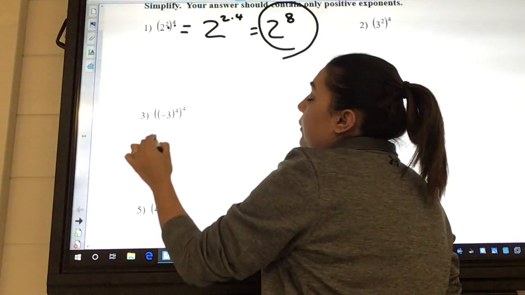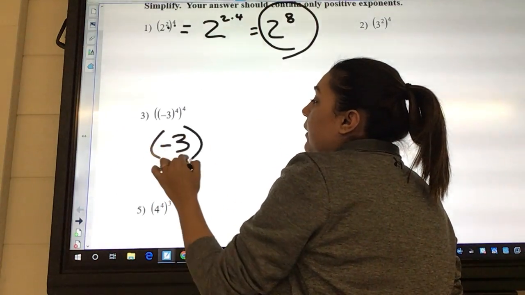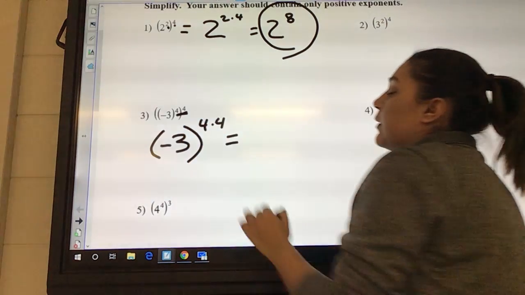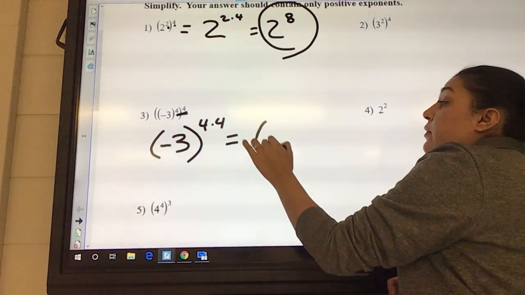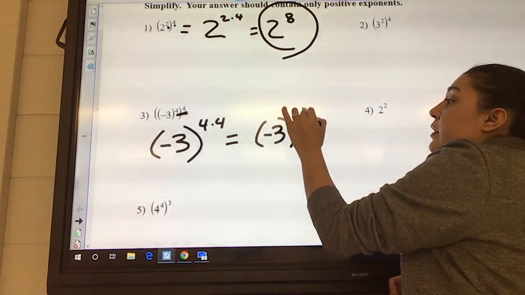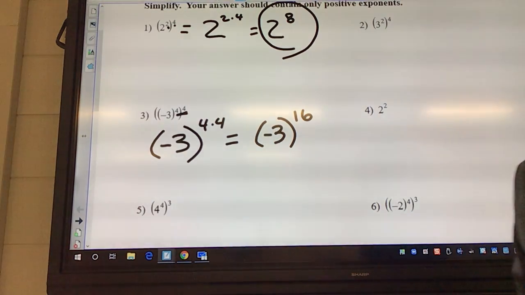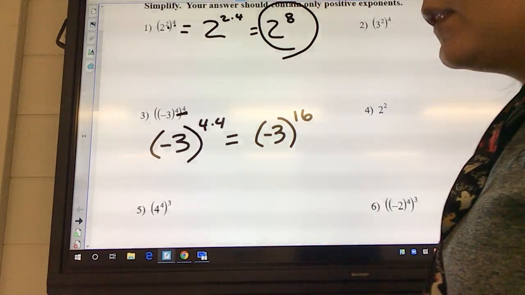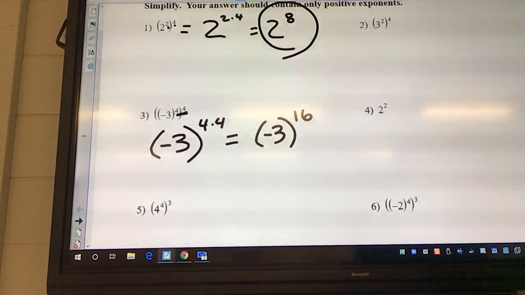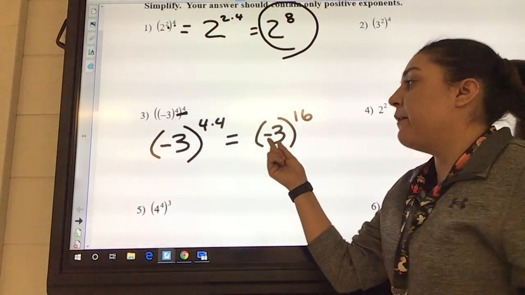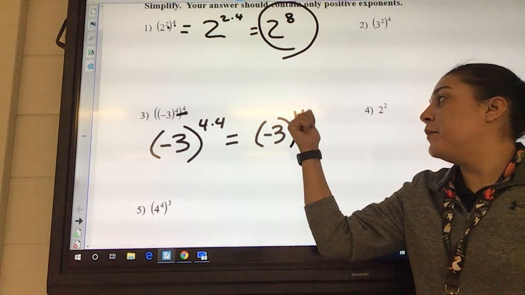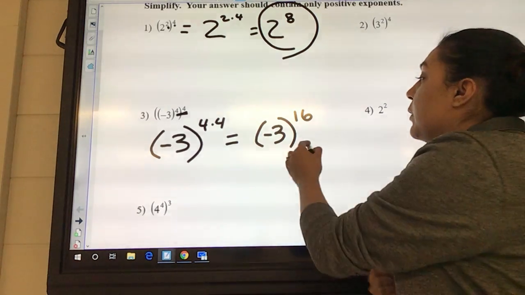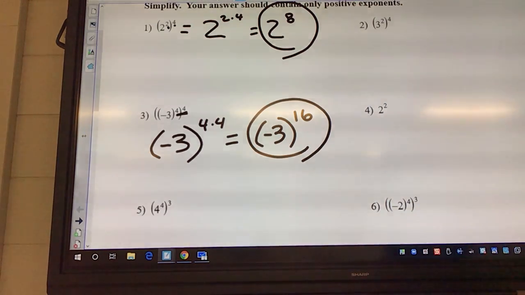Okay, if we look at 3, we're going to keep our same big number and we multiply the two little ones together. So 4 times 4, which is going to be 16. So it's going to be negative 3 to the 16. And I want you to think about it, but do we need to stop or do we keep going? Okay, and I know some of you guys might be tempted to say, well, keep going because we have that negative. Okay, the negative has to be on the little number or on the exponent. And so on this one, we stop because that exponent is positive.